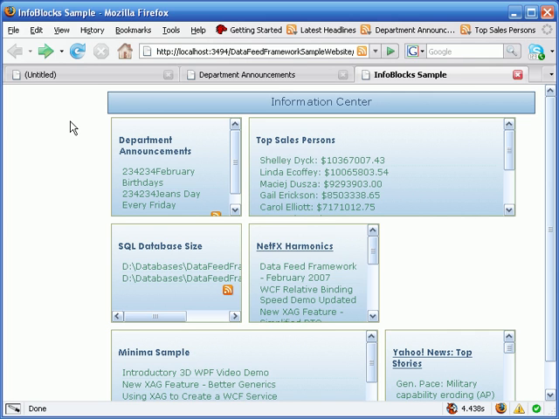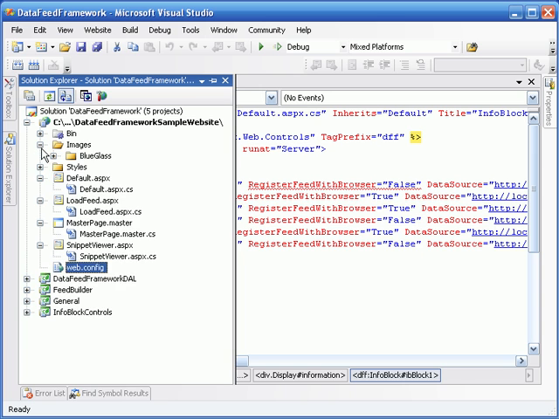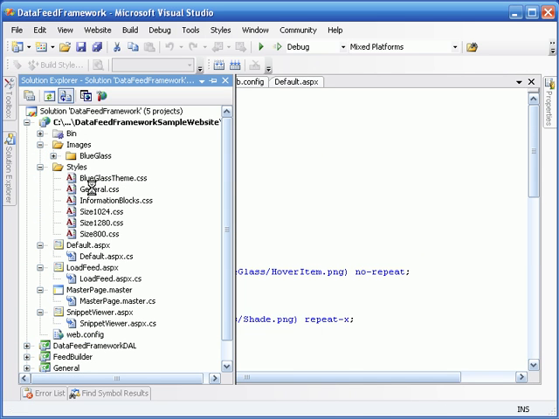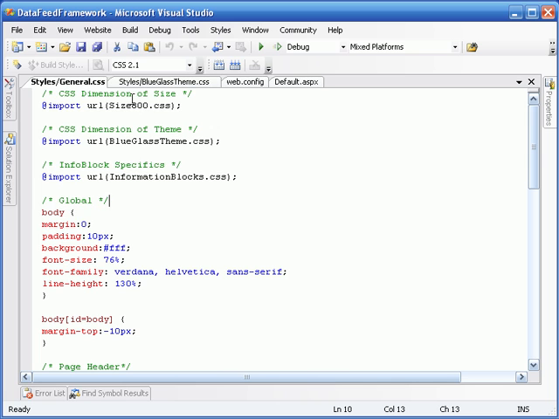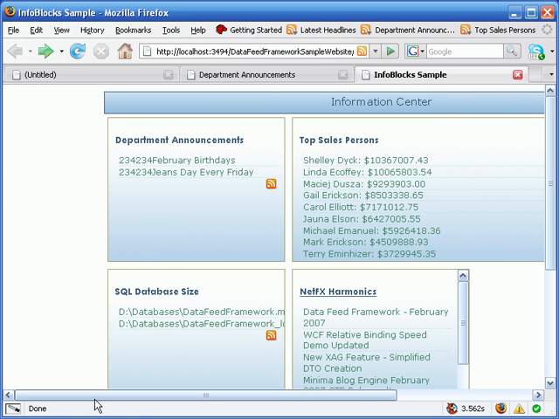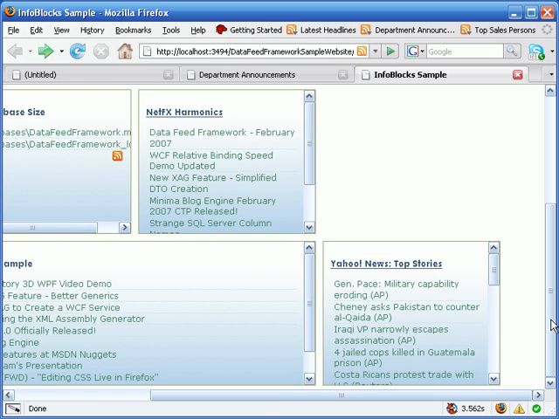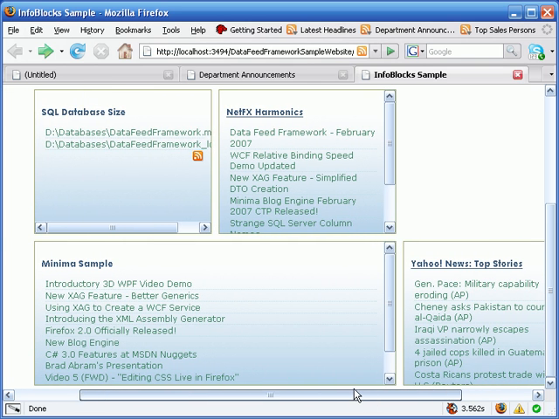And there we go. So as you can see, the DFF really allows you to create RSS feeds really easily, and it gives you this nice little mechanism for showing data on a screen. Now, before I cut this off, let me show one last thing. It's right here. If I go into this general here, I can change the size to 1024. Save this and reload. You can see that now they just popped up a little bit more. And this is what it would usually show up on a real screen. Of course, they'd fit on the screen, but this would be the actual orientation.